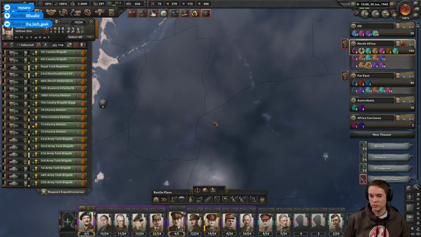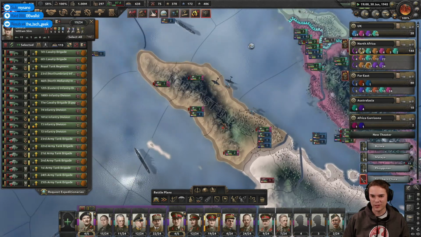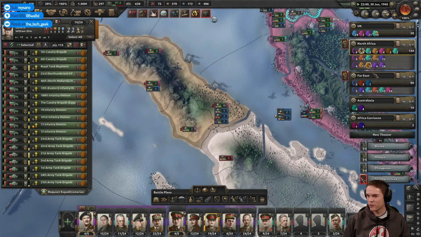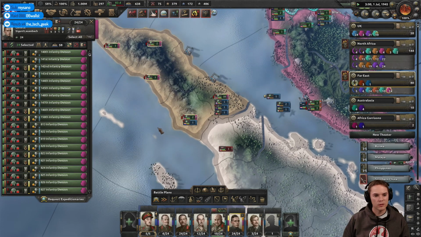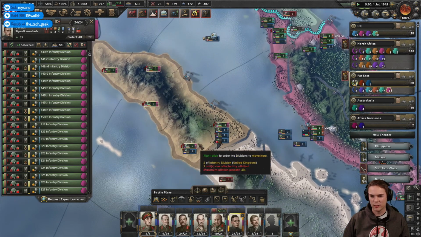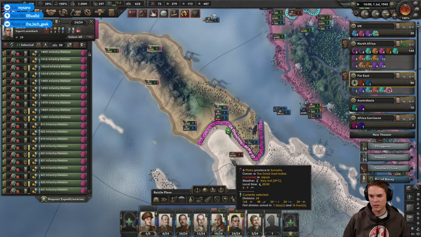Meanwhile, back in the Far East. This is when it gets tricky. You can play by pausing the game, obviously. But back in the Far East, we have a pink army. There we go. Are you under the command of a... He's under the command of a field marshal. Yeah, that's fine. So let's set a front line order to that.